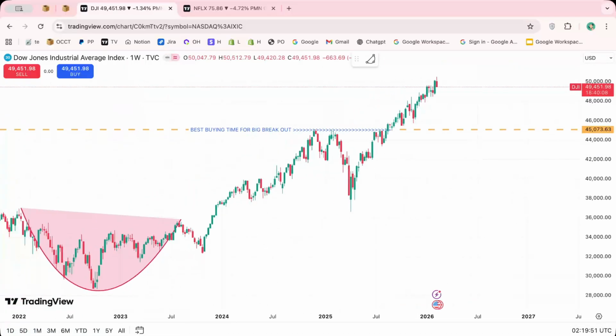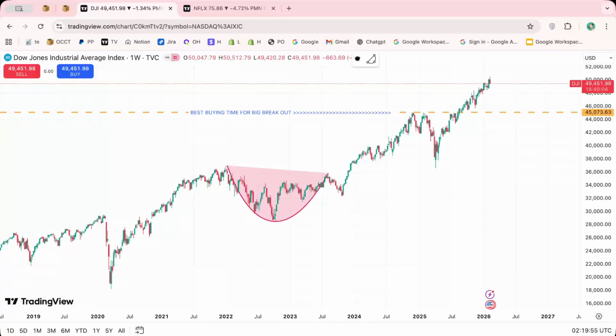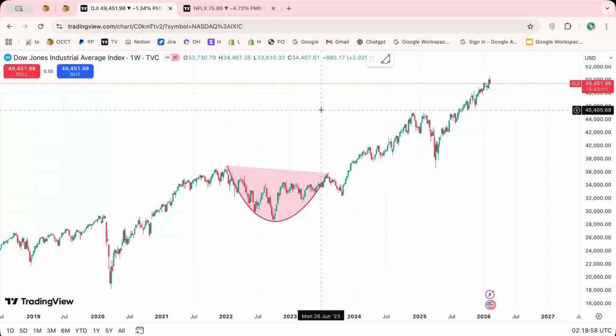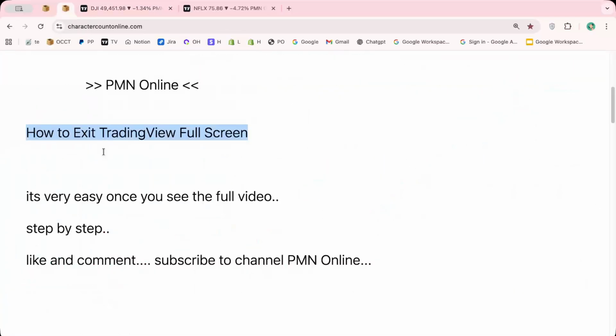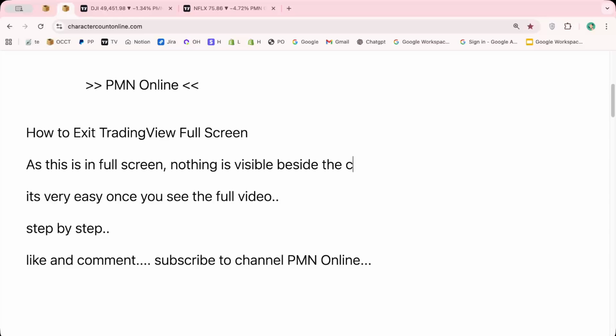When you're deep into your analysis, full screen mode is perfect. It provides a wide, uninterrupted view of your charts and data, allowing you to catch every detail in the patterns and trends that might pass unnoticed in a smaller view. However, there comes a time when you need to switch back. Maybe you want to compare charts side by side, check notifications, or jot down some notes. Thankfully, the solution is incredibly straightforward and requires just one step.